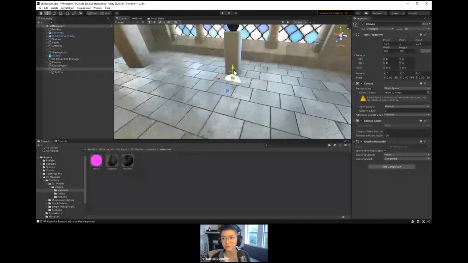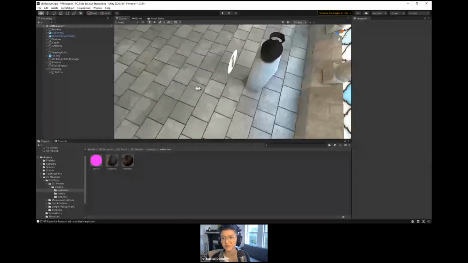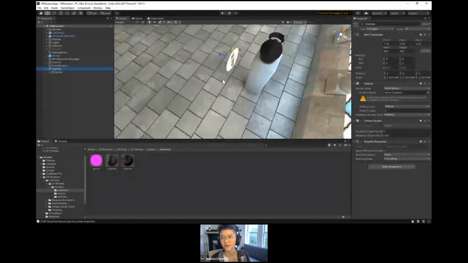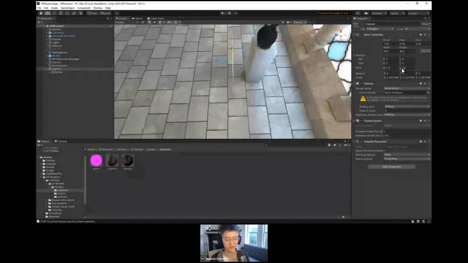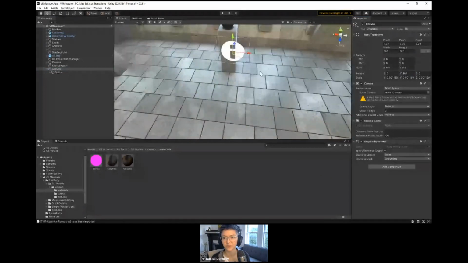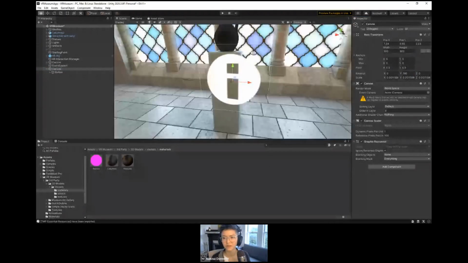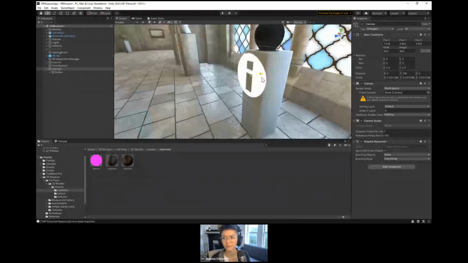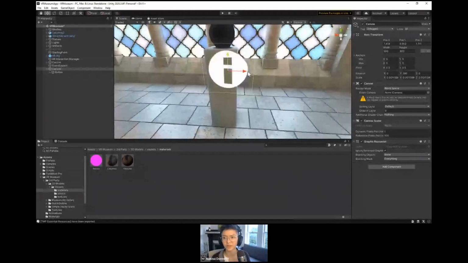And then we bring that up. And then we had to switch it around because this is the forward side. So now let's do 180 in the Y. And hit W for moving. Press F to focus. And there we go. There's our button. There it is. Move that over a little bit.